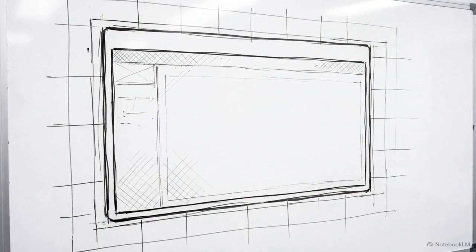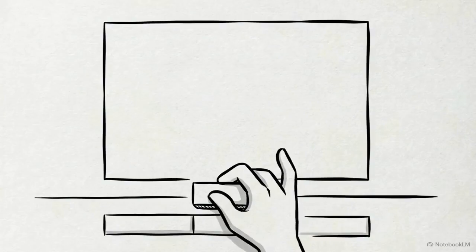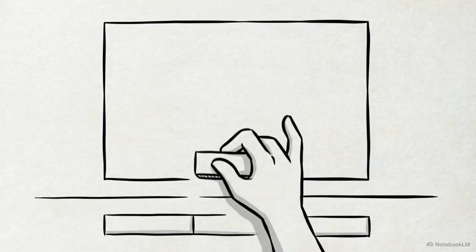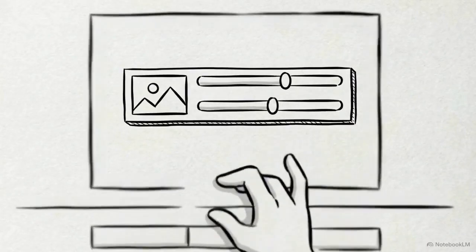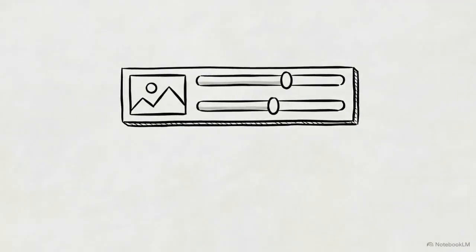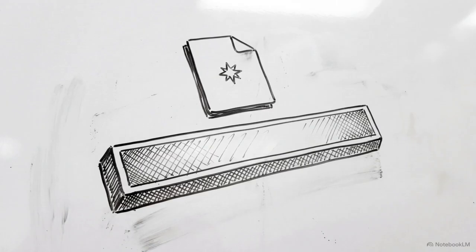To get this into Premiere, we use the Essential Graphics panel. This acts as the communication bridge between After Effects and Premiere Pro, packaging up our controls. To make the logo swappable, we physically drag the logo layer from the timeline into the Essential Graphics panel, generating a media replacement control row. We rename this new control row to something obvious, like Your Logo Here, so the editor knows exactly where to drop their file. That single drag-and-drop action transforms a static graphic into an interactive, swappable template component.